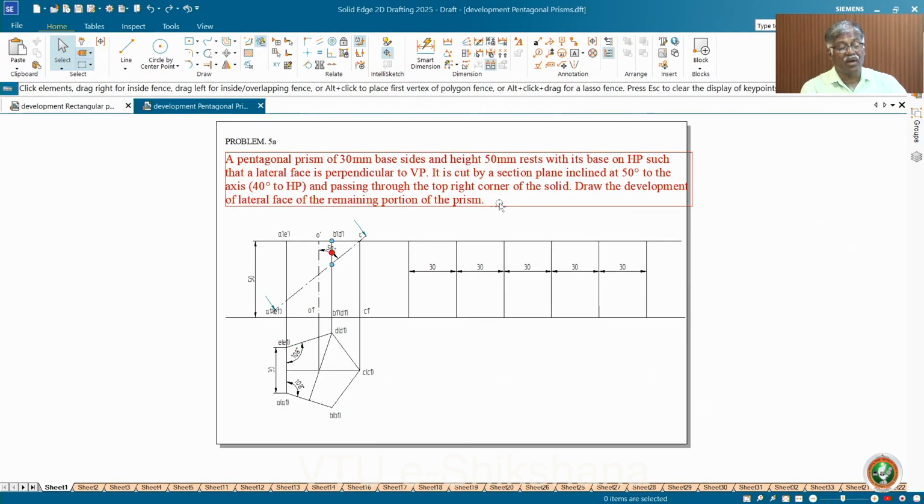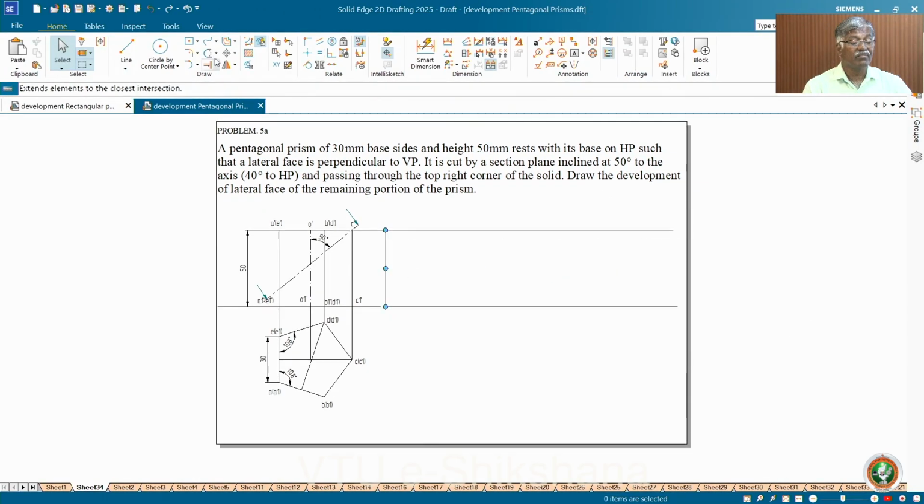And passing through the top right corner of the solid. This is actually, the left one is the edge you have fixed as per the requirement of the orientation. Then this is naturally a corner. Suppose that this is a hexagon. Then this is an edge, meaning here also you get an edge. So here it is a pentagon, odd number of sides, you get a corner. Now it must be a corner only. So you see that this is passing through the corner and possesses 50 degree with the axis or 40 degree with the HP, then you know how to draw the development.